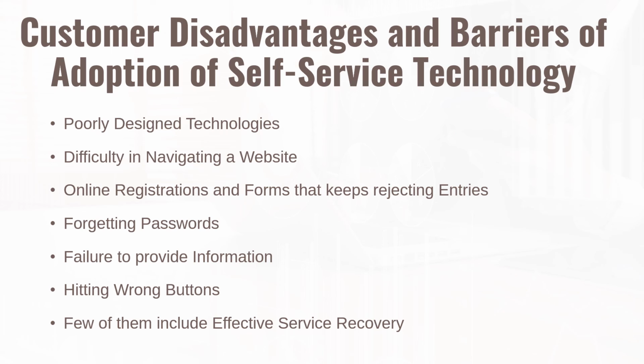Even when SSTs do work, customers get frustrated by poorly designed technologies that make service processes difficult to understand and use. A common complaint is the difficulty in navigating one's way around a website or completing online registrations and forms that keep rejecting their entries. Users also get frustrated when they themselves mess up due to errors such as forgetting their password, failing to provide information as requested, or simply hitting the wrong buttons.